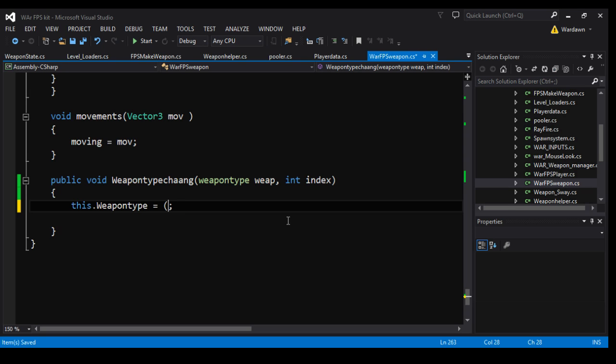Let's see. Let's put integer right here and this dot weapon type dot, or maybe we got to do, no, I'm doing it wrong. I just can't think of it. I've messed with it enough, but, yeah.